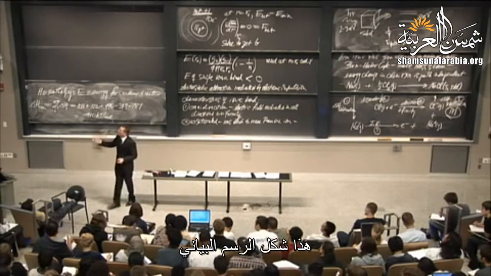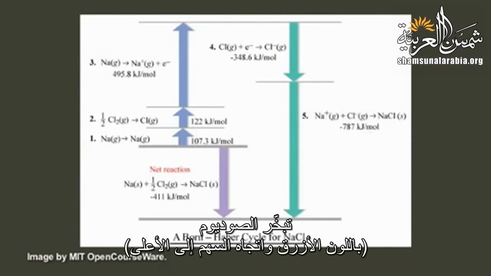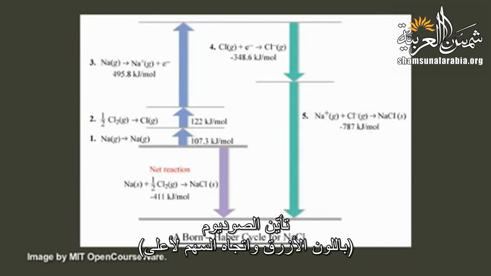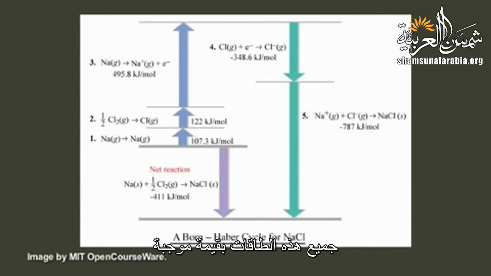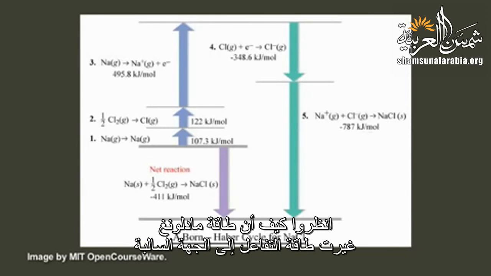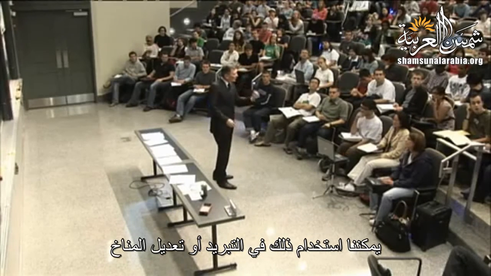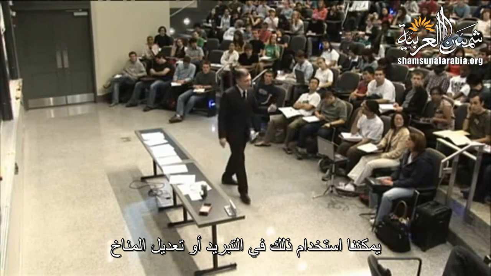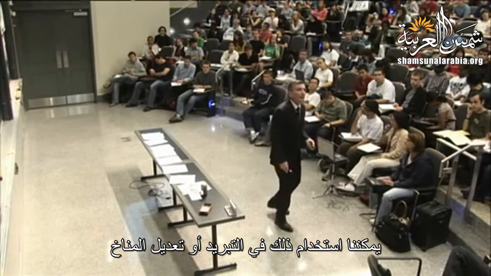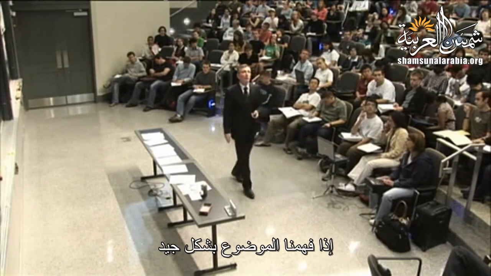So here it is in graphical form. There's the vaporization of sodium. This is the dissociation of chlorine. This is the ionization of sodium, all positive energies, and now electron affinity, and look at this contribution from the Madelung energy. So when things crystallize, a lot of heat's given off. In fact, we can use that in cooling and moderating climate if we're clever about it.